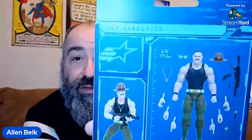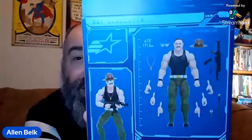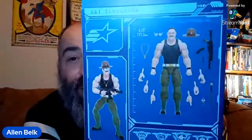We'll get to that in a moment. And then down here we have a picture of the actual figure holding the AK that he comes with. And then on the back we have a layout of the character and his accessories, including the campaign hat, the sunglasses, the whistle, the AK, and the swagger stick, and several different hands. So let's go ahead and open them up.